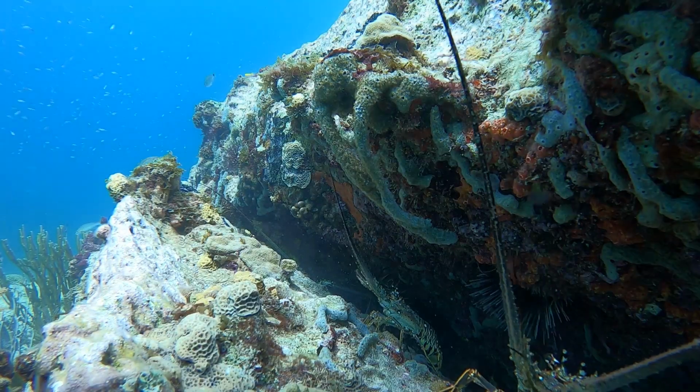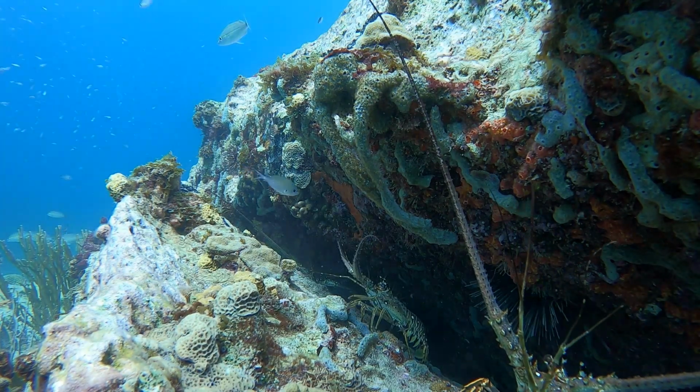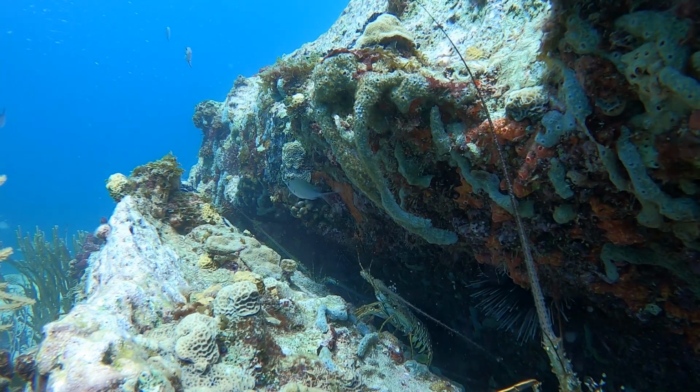Okay, well, here we are in Anse-la-Roche at the northern end of Carriacou. So this bay is a lovely little bay here. It's got this little rocky outcrop, as you can see, which has got a bunch of different wildlife. I actually set the GoPro up there the other day and just let it film the little family of lobsters that are there and a bunch of other corals that are around. It's not as clear as the water down at Sandy Island, but it's definitely worth a snorkel.